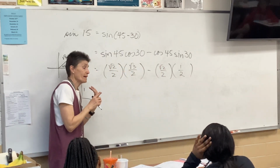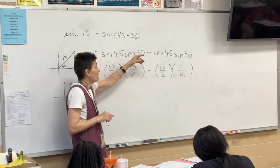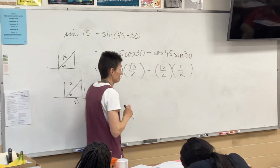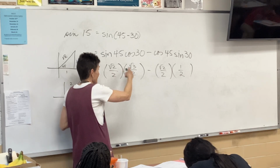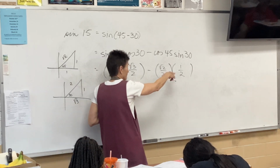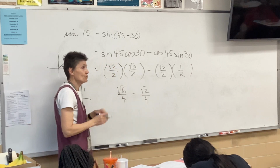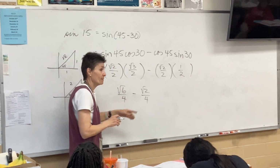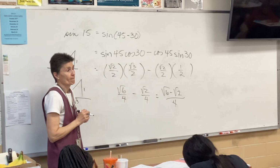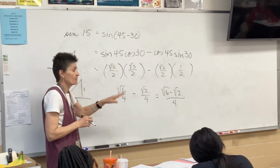So, step one, my angle wasn't special, so I wrote it in terms of special angles, 45 minus 30. Applied my formula, and then plugged in all four pieces of the formula. Now, this is a multiply. What do I get when I multiply these two? Root 6 over 4. This is a multiply. What do I get when I multiply these two? Root 2 over 4. Now, root 6 minus root 2 cannot be subtracted. However, they do have a common denominator, so typically we write our answer as one fraction. This is the exact sine of 15.